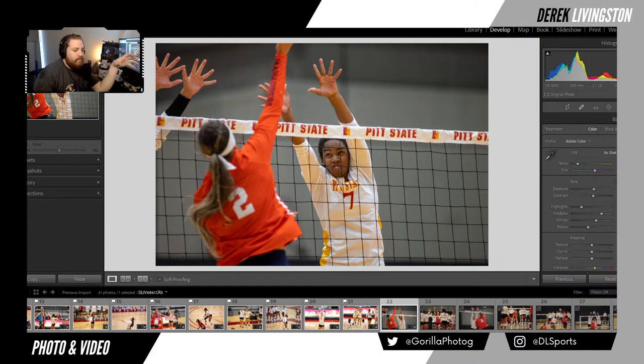And then the connections that you make, even when you're shooting against a school, you'll usually meet the other photographer or somebody that works for the other school. And even though you're playing against each other, in photography or videography, some people make it too much of a competition, but I like to meet the other photographers, ask them what gear they're using, what camera they're using, what they like about it, what they don't like about it, and just chit chat in between plays if we're close to each other, and usually follow each other on Instagram or Twitter so we can see each other's work.